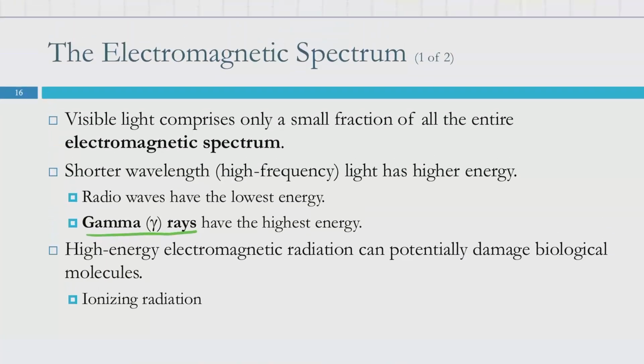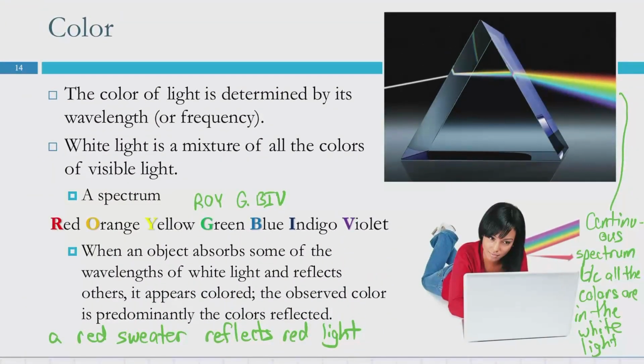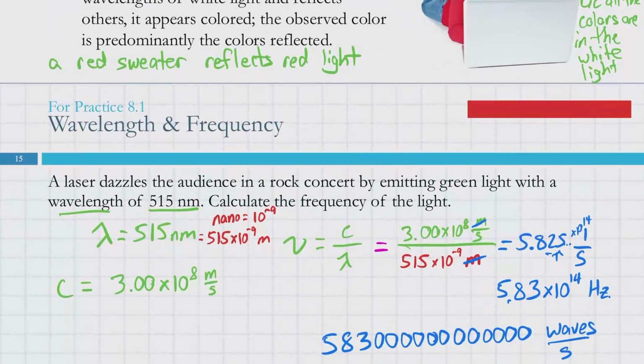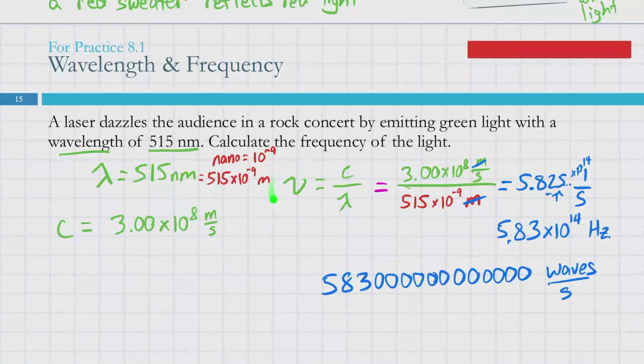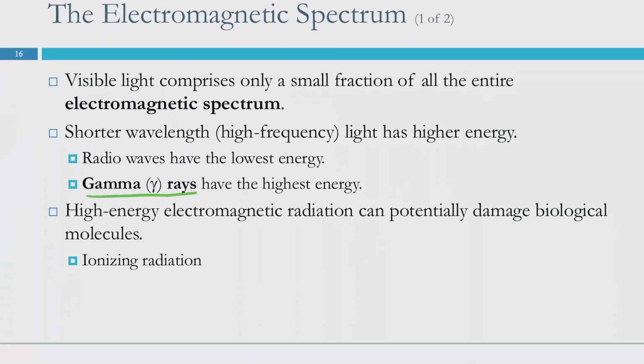And we talked about different parts of the electromagnetic spectrum. We did some calculations. We talked a little bit about color. So we had nu equals c over lambda: nu, the frequency, equals the speed of light over the wavelength. We did a calculation with that. The only real trick here was that we needed to make sure we converted wavelength into meters so that our units actually work out to inverse seconds, and then we can turn inverse seconds into hertz.